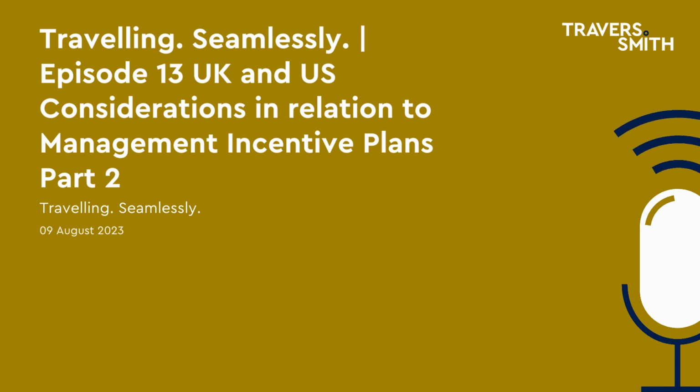In respect of preference shares, if the accruing coupon on those shares is paid or they're redeemed or repurchased, the accrued coupon will be subject to tax at dividend rates of up to 39.35%. However, if a manager sells their preference shares on an exit, they should have a good argument that capital gains tax should apply. There are anti-avoidance provisions which may apply to treat the return on preference shares as dividend or interest income, though, which would need to be considered at the time of sale. What would the position be in the US, John?